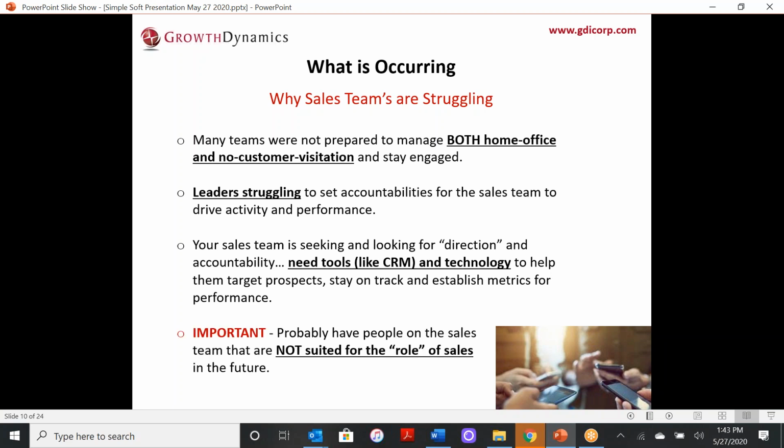The other reality is we talked to a lot of sales leadership who, before this crisis hit, were really struggling with a number of people on the team who potentially were unable to do the job as it was at the time. Some of those sales organizations have changed considerably over the last 3 months, and some of the salespeople that were struggling, all of a sudden working internally, are doing much better. And some of the salespeople that are external have been in the job a long time, and maybe are struggling with habits they've had for some time and not being able to break those habits, are really struggling to do the job.